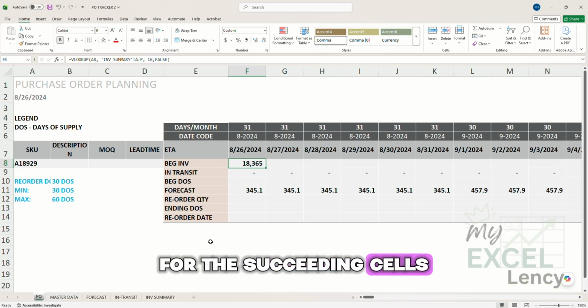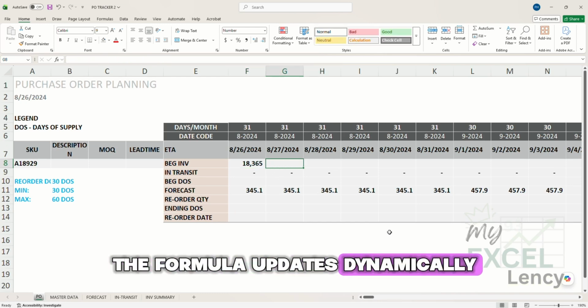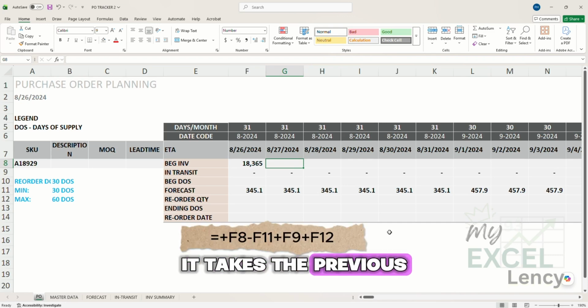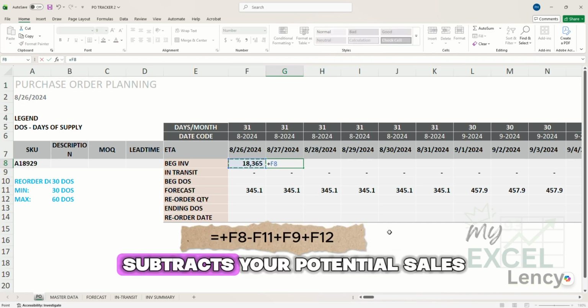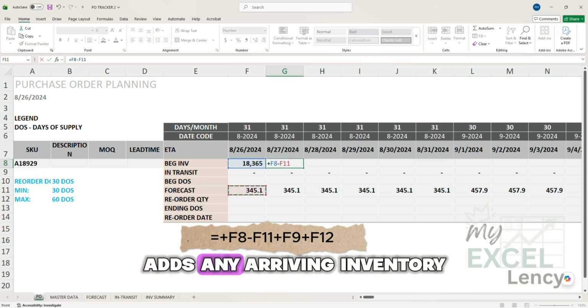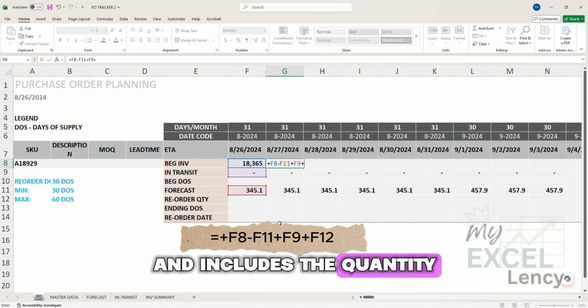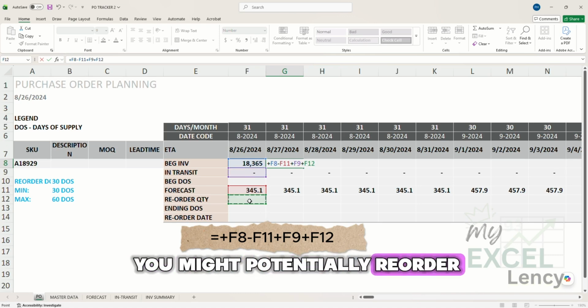For the succeeding cells, starting with cell G8, the formula updates dynamically. It takes the previous day's inventory, subtracts your potential sales for August 26, adds any arriving inventory from in-transit, and includes the quantity you might potentially reorder.